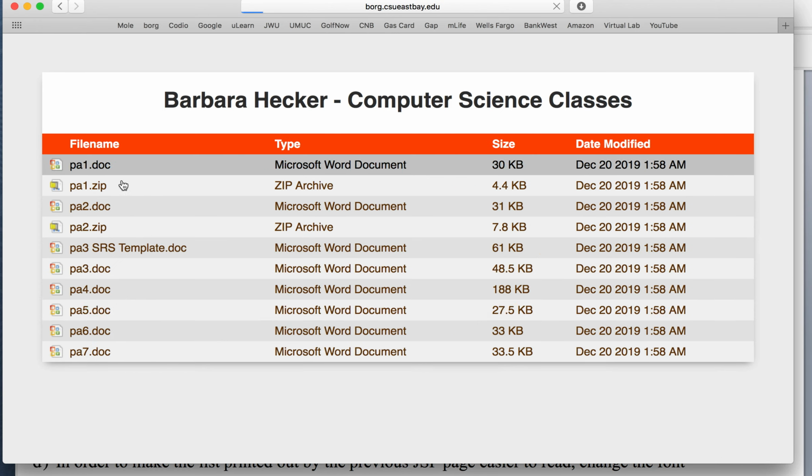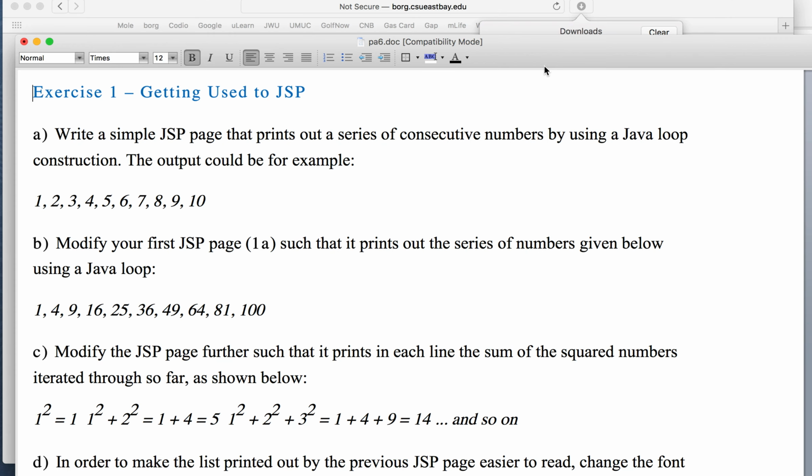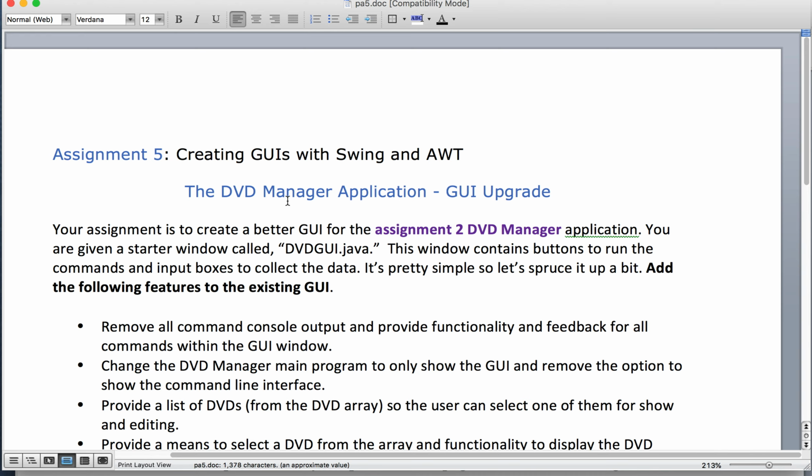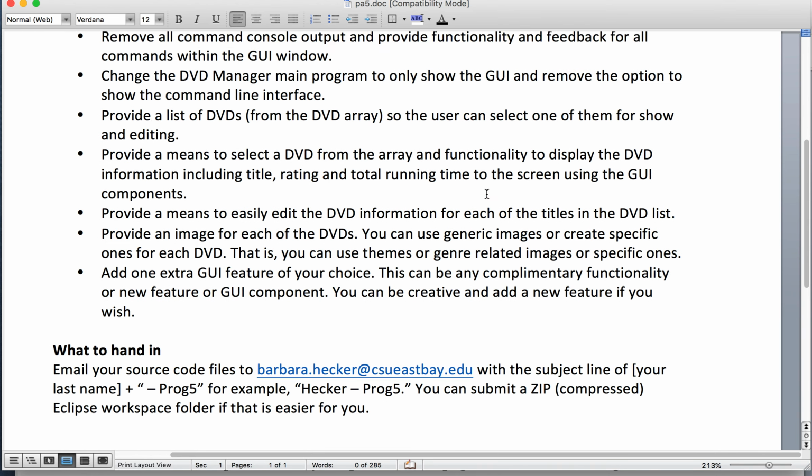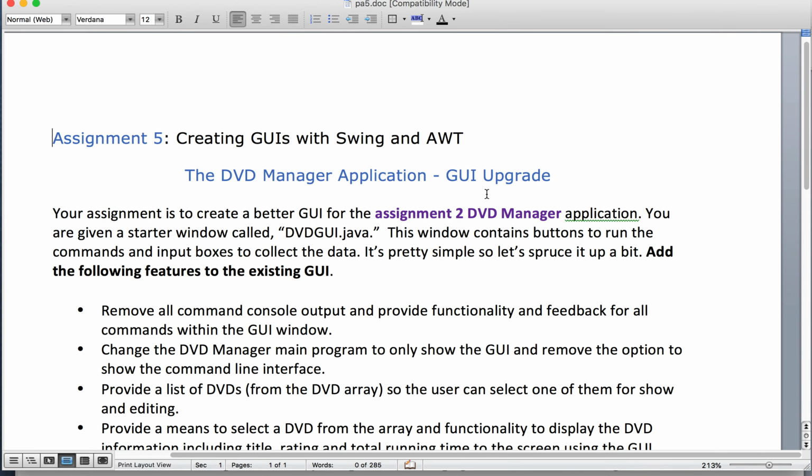If you haven't done assignment number 5, if you remember, assignment number 5 is the DVD manager program, the GUI. So this is completely different. You're using the GUI, you're doing Swing and AWT on that. You're not using JSP or scriptlets for the GUI for the DVD Manager program.